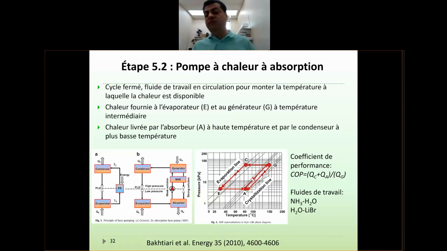So if you want to know more information about heat pumps, you can go to this reference. It is an article. Inside that article, there are some more references in order to understand how heat pumps work. So anyway, the idea in general is that you take energy at low temperature, like inside the evaporator, and eventually you release energy at a high temperature in the condenser. Okay.